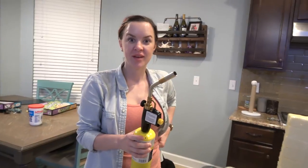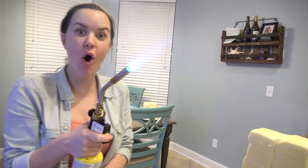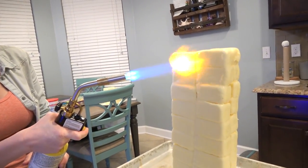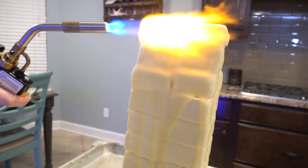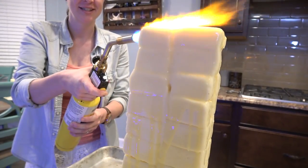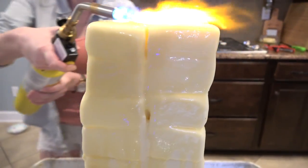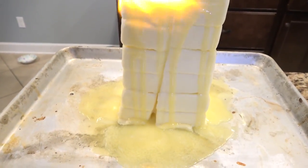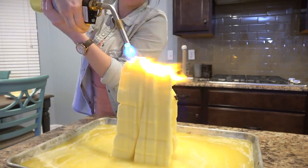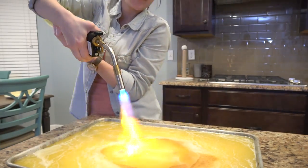Look into my eye. Tara is here to do some melting of the butter — let's see what happens. Let's have her join in on the fun, guys. I'll go down. Oh my gosh, look at that — it's a butter waterfall. Oh my gosh, look at that flame. Wow, that's so cool. Look at what Tara did — she melted all the butter. Oh my gosh, that was fun.